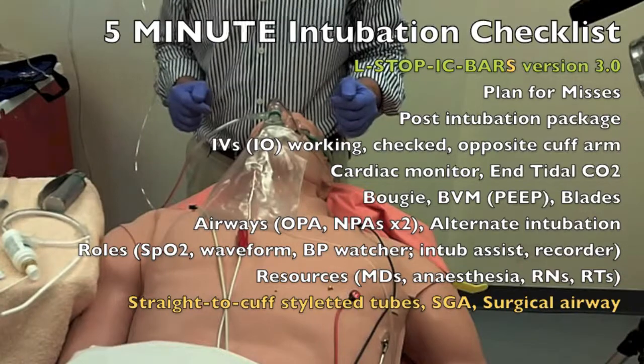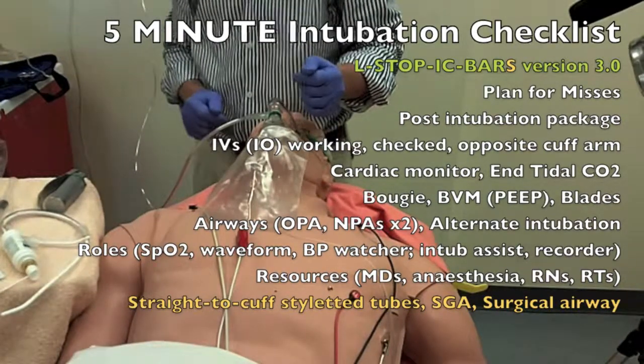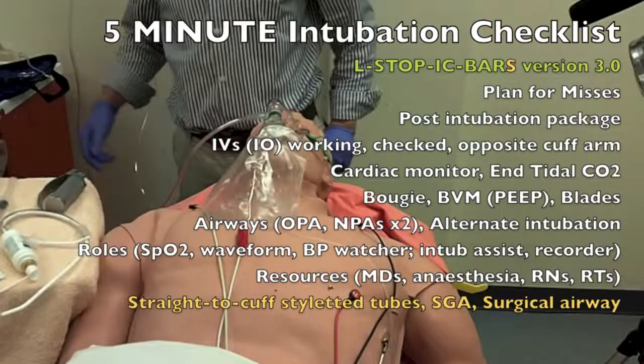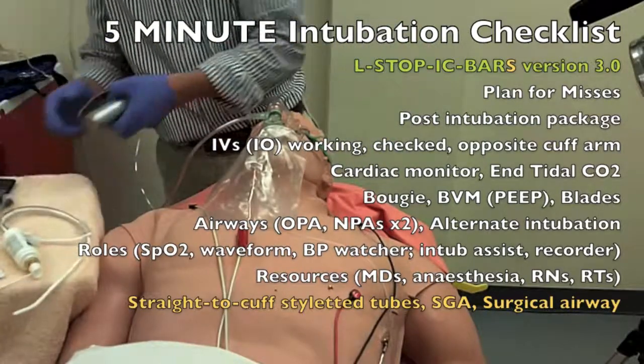Okay, good. And surgical airway. Yep, we've got that ready. So all that's right. That completes our checklist. Okay, so we're ready to go. We're good to go. Do you have a timer ready too? Sure, I can time this. Do you want to go ahead and give the ketamine? Sure. Ketamine's going, yep.